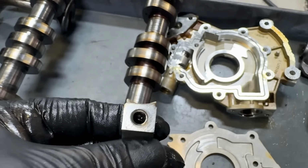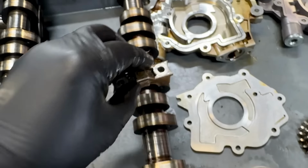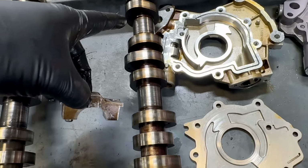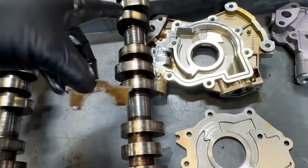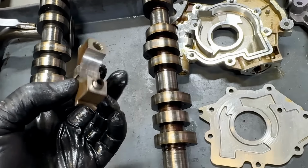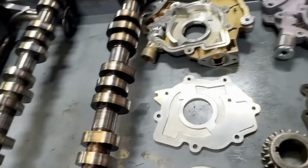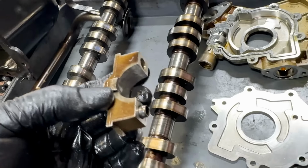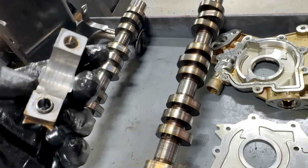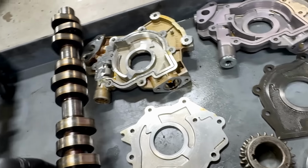So these all look like they've been recently machined because they were put on in the wrong place and were cut into by the harder camshaft. The camshaft's harder than the aluminum here, so it actually wore into it. I think that's where a lot of this oil pressure loss is coming from. I did a lot of bad stuff. With all this stuff floating around from them wizard wheeling the covers and the heads and putting these on the wrong spots and not being clean about it in general, they put a lot of stuff down into the pan that gets moved around in there.